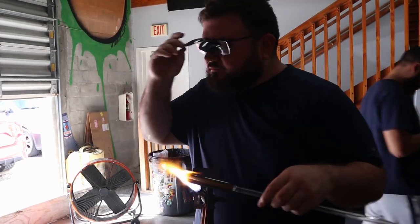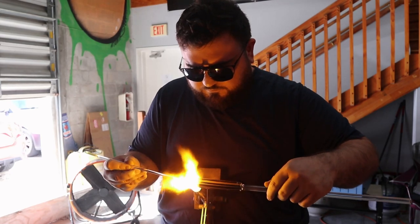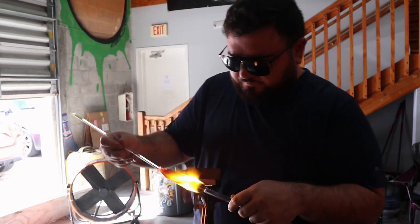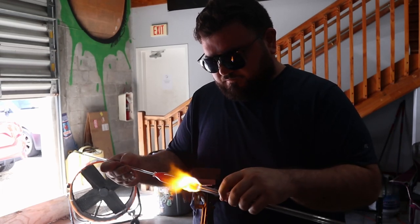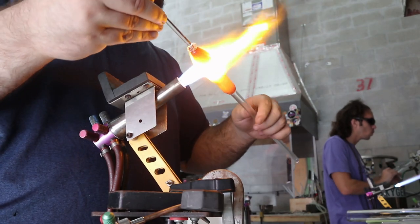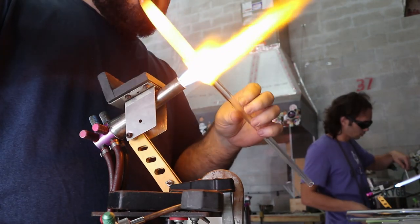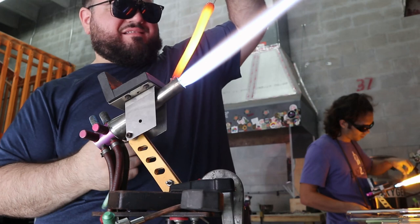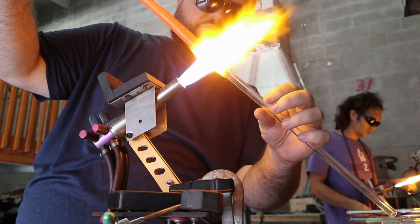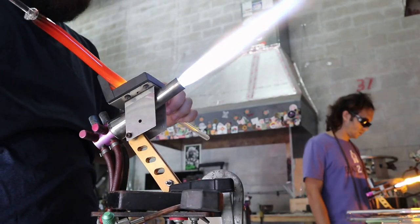I'm going to get a back stack section — I forgot the technical name of this tubing but it's called golden gate. It has green hues, blues, and sparkly colors which I think really look dope. I'm going to stretch it out and do some switchbacks or reversals. This tube is literally sticks of color vacuum sealed inside of a clear tube and stretched out to make this — there's no paint involved. You'd be surprised, some people actually think it's paint, but it ain't. Keep in mind this piece took about six to seven hours to make.